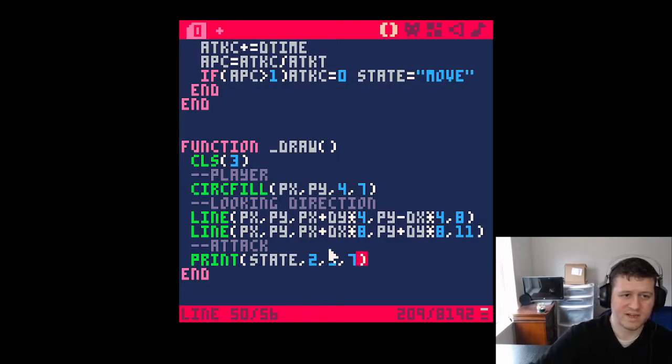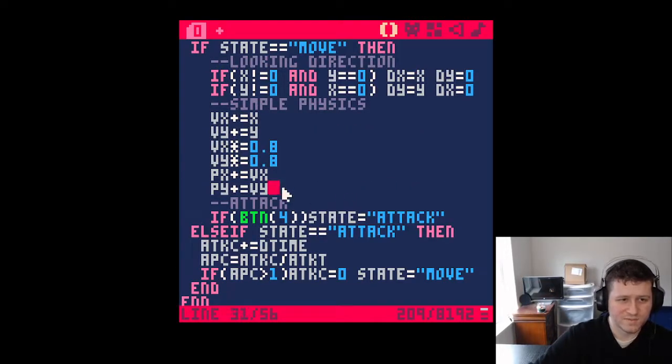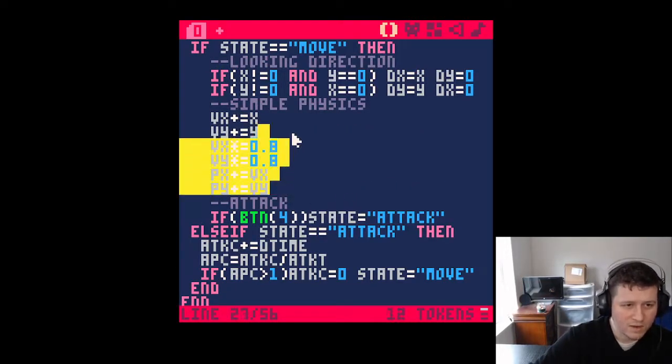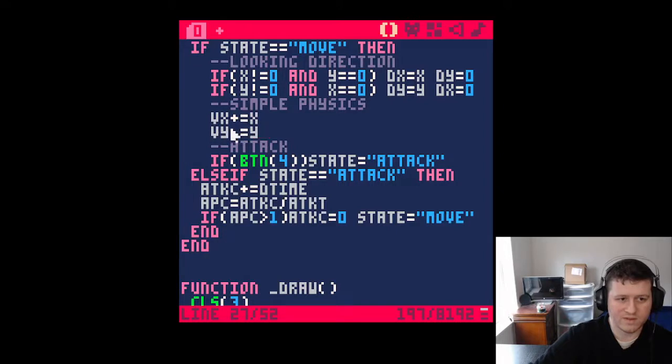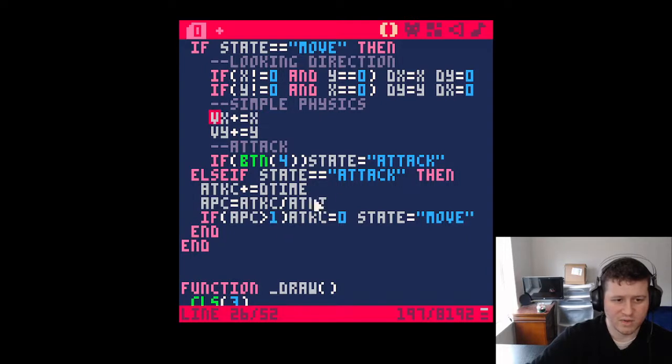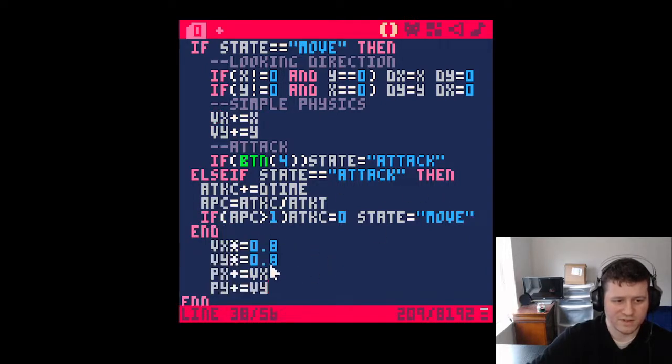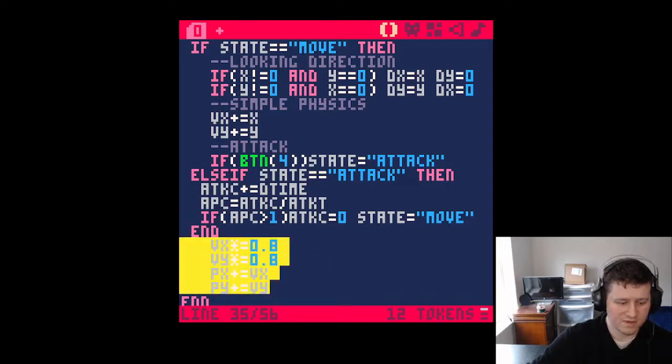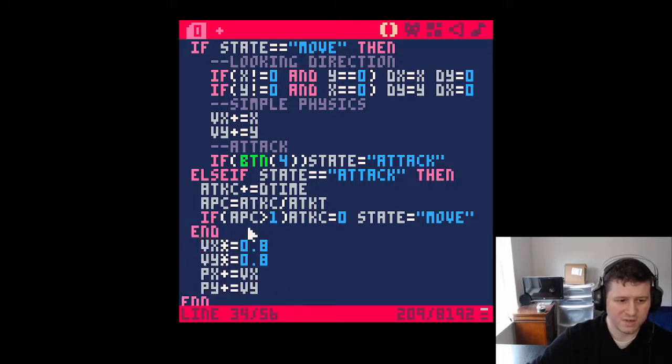So what I want is I actually want to move these physics out of this, but I want to leave this in. The velocity is still going to be equal. You're still going to add in, for the move state only, the X horizontal axis into the velocity of the player. But I'm going to move out all the physics stuff, just dampening and actually adding it to the position, because it's still going to be happening.